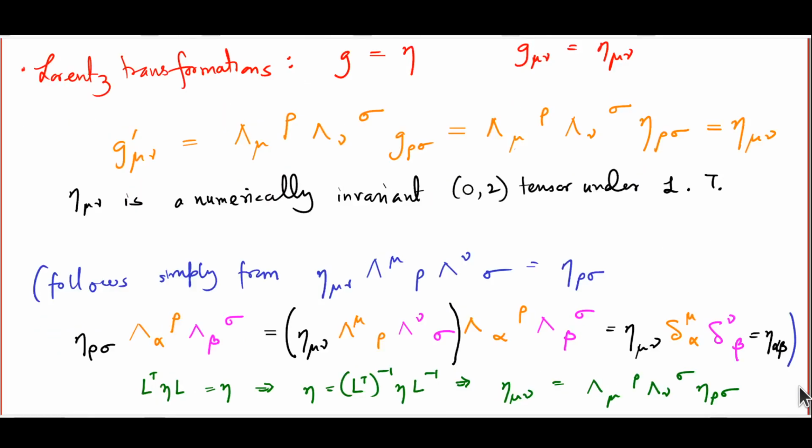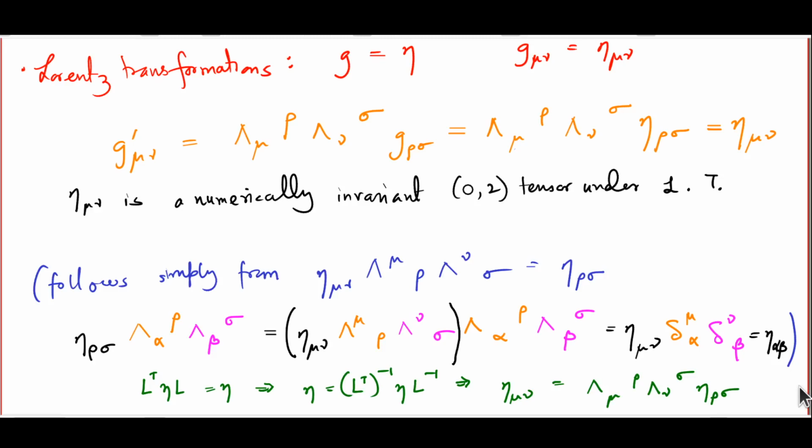The proof that I have just given is actually equivalent to a proof that can be given using matrices, and perhaps the version using matrices is even easier to follow. So let us just take a look at that quickly. We start from the defining property of the Lorentz transformation matrices, L transpose eta L equals eta, and just rewrite that so that I can bring the eta in the middle of the left hand side out on its own. We hit the equation with L transpose inverse on the left and L inverse on the right, giving us the result eta equals L transpose inverse eta L inverse.